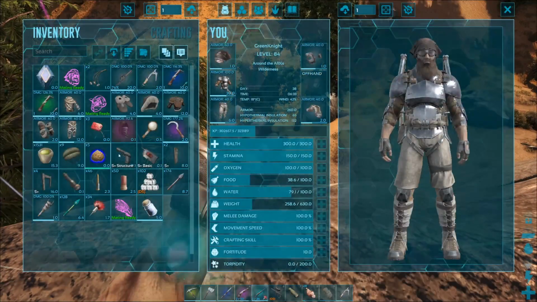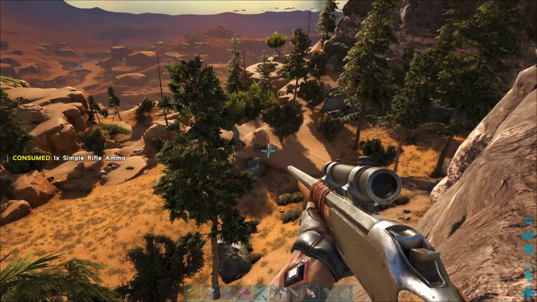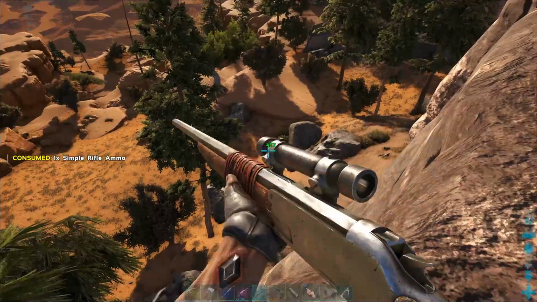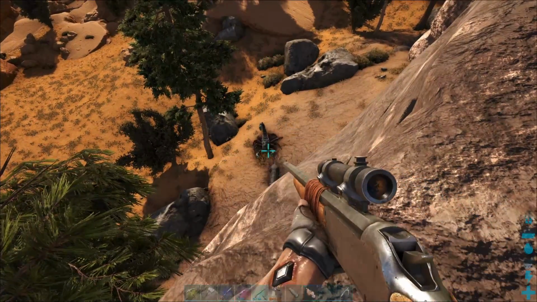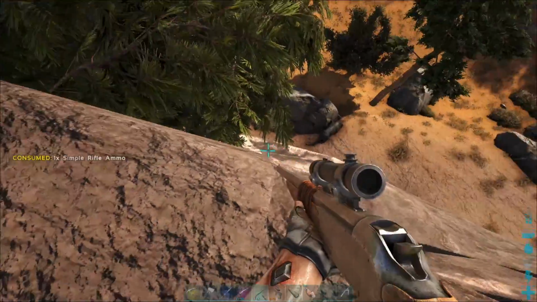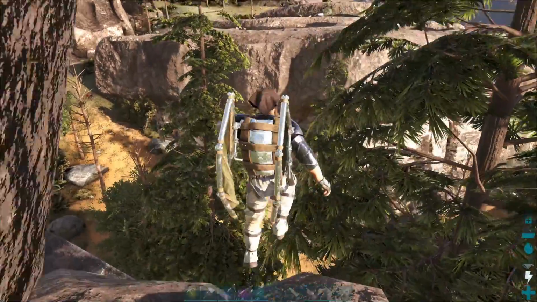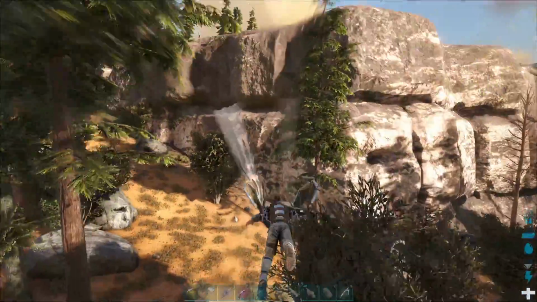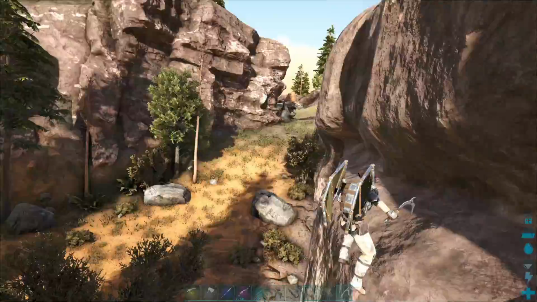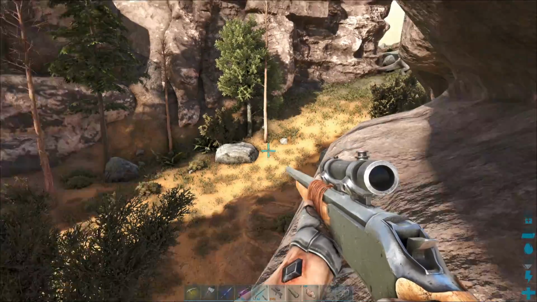Actually, I should probably kill the scorpions because they're gonna try and attack this guy as soon as he goes out. Pew. And pew. Oh, but it's so close. There we go, that one's dead. So you're gonna heal up if you had any damage. Can I make it over there? No, why would you do that? Why did you do that, game? Where's the scorpion? There.